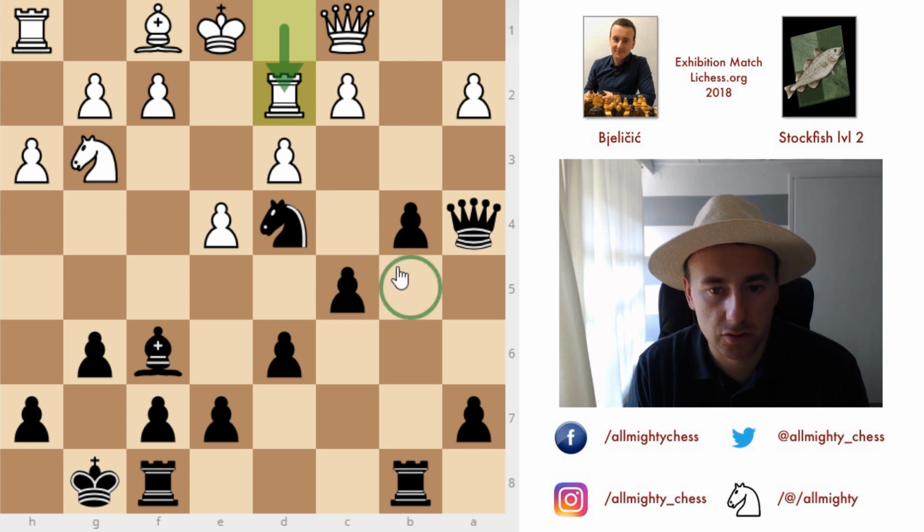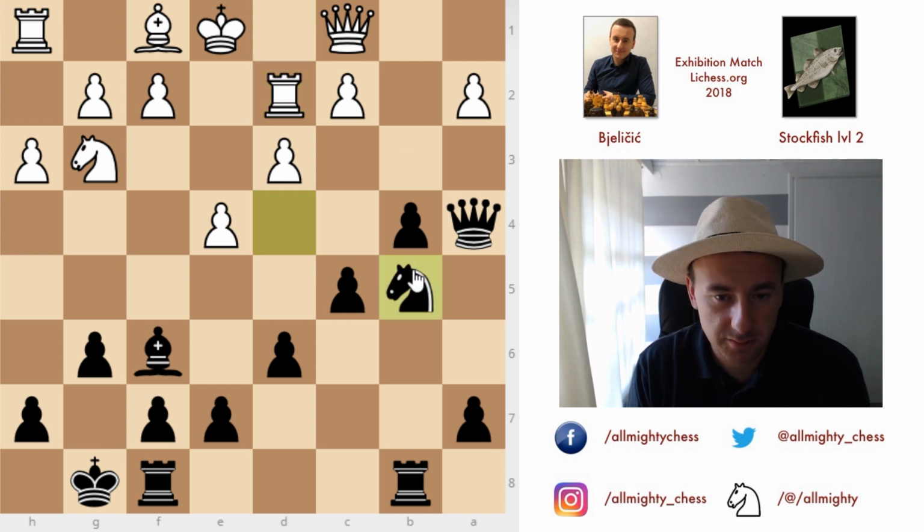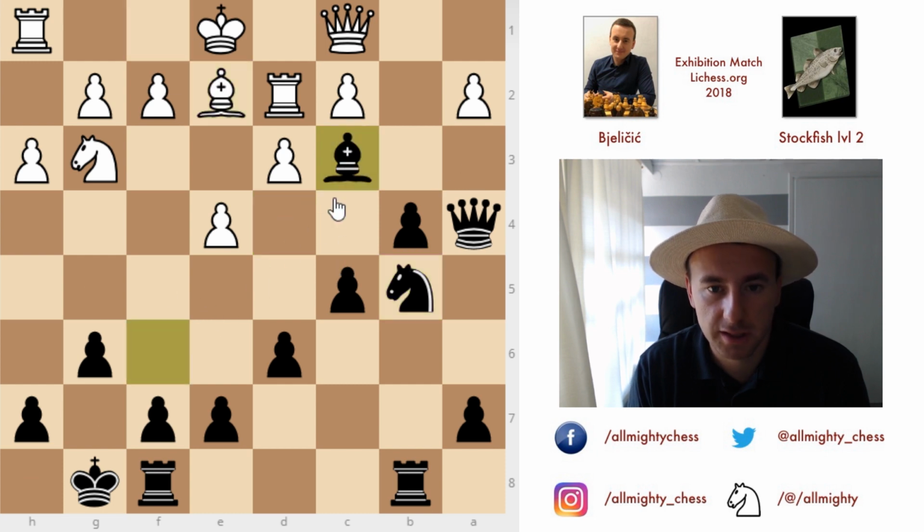Is it better to move it to b2 to have possibilities of knight to a3, or just bring it back? Okay, knight to b5 seems like a pretty decent move. Knight to a3 is a threat, bishop to c3 is a threat. So let's go for this rook.